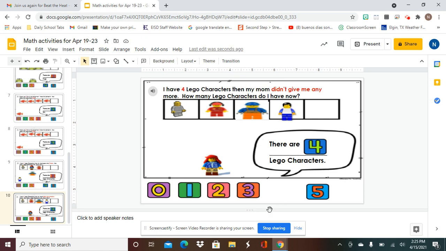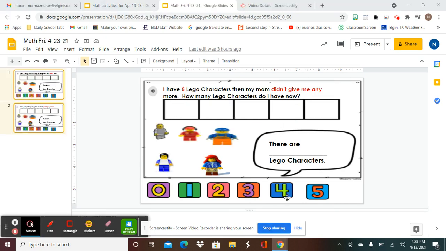All right? Good job, guys. So now let's talk about your homework. Like all week, your homework is going to be very similar to this activity that we just did. Okay, boys and girls. Now let's talk about your homework. Remember, we are continuing to do addition word problems. We're doing word problems, so we have to pay very close attention so that we can hear what we're going to be adding.